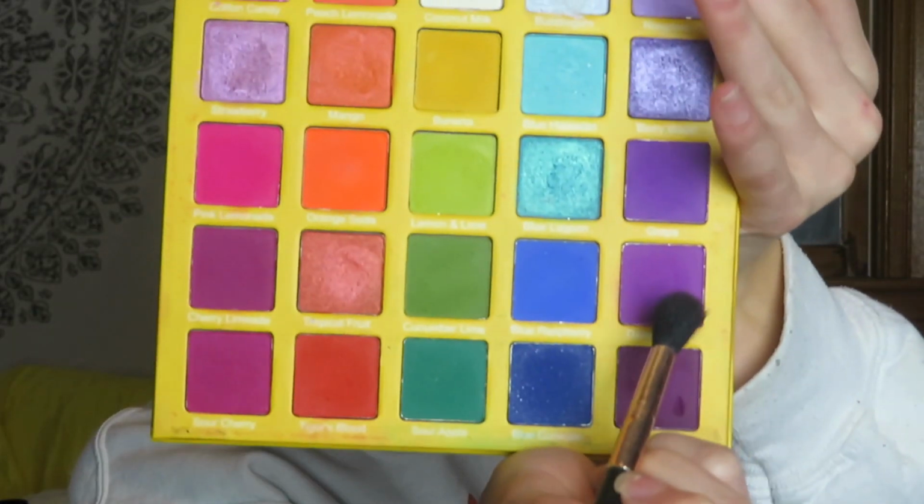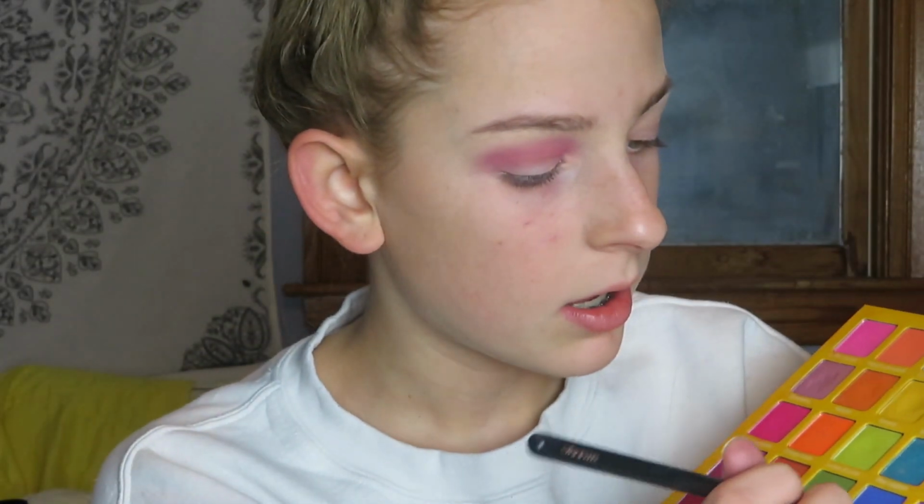Okay, and now to add in the purple, first I'm gonna take the shade Dark Cherry, which is the lighter purple of these three. I'm just gonna pop that into my crease. I'm gonna put it where all the pink is, so there's not a ton of pink in this look. Like I said, it's supposed to be more of a purple crease.